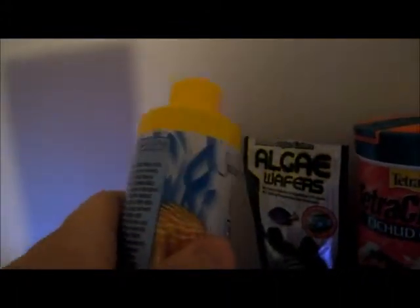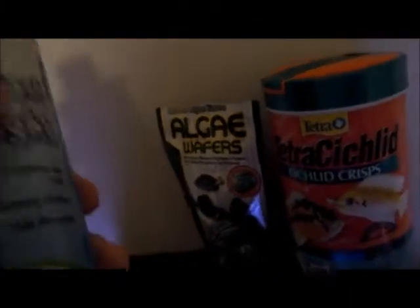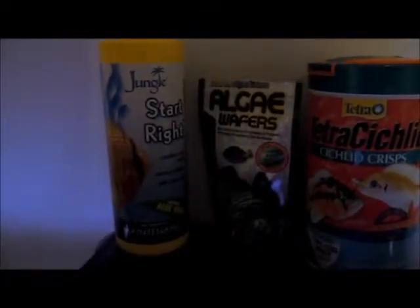Personally, they're all similar. I like Jungle because it's a really cheap water conditioner, but it also has aloe vera in it, which is really helpful. Kind of keeps the algae away. It adds a slime coat and obviously conditions the water. So it's a 3-for-1. It's about $5 for that bottle, which will last you at least a couple water changes.